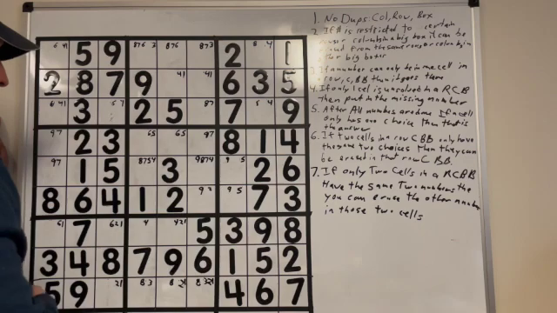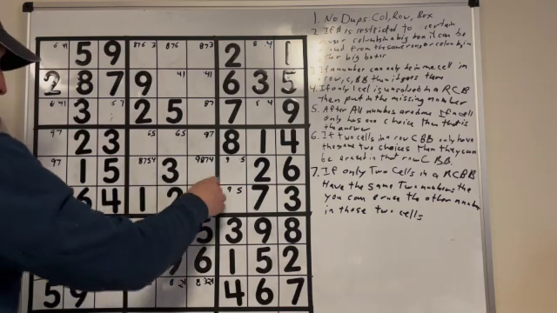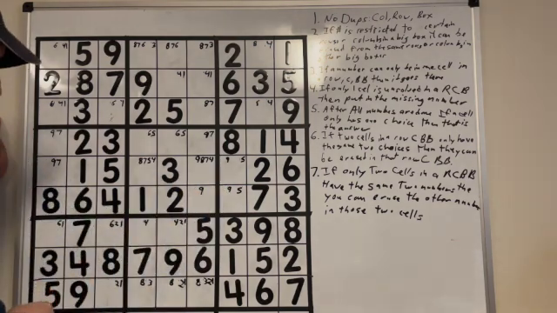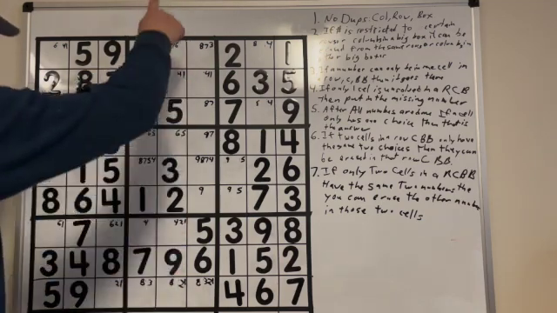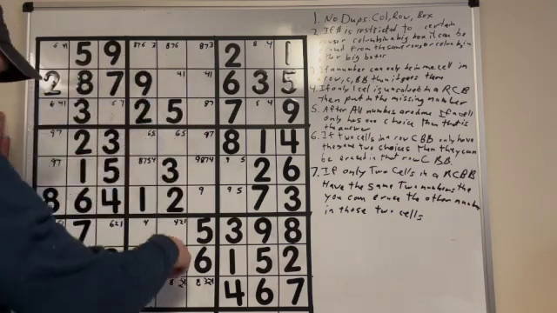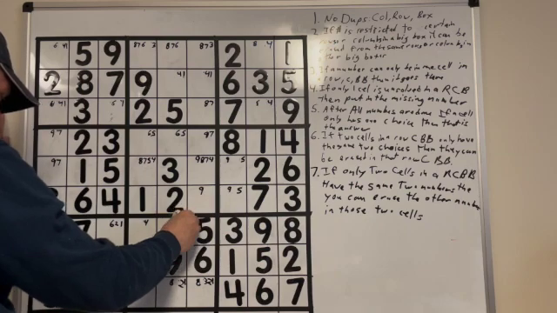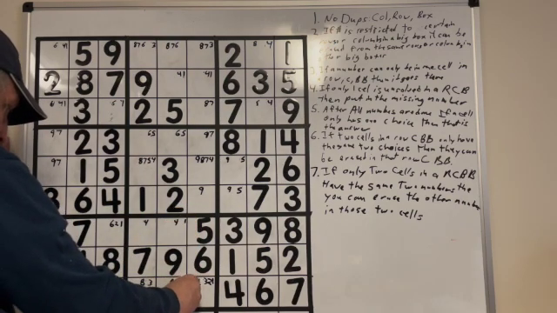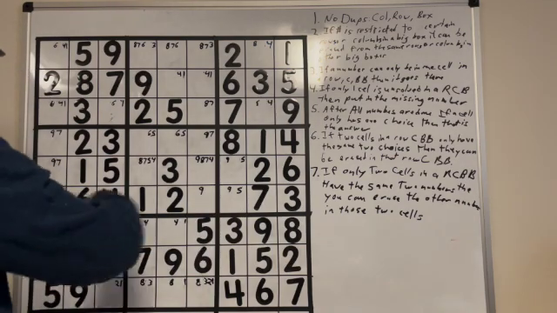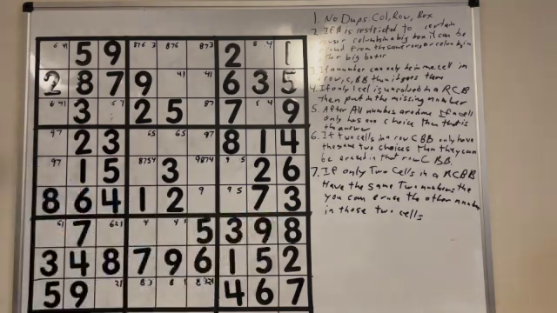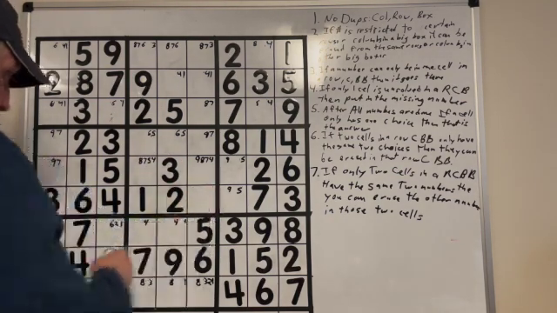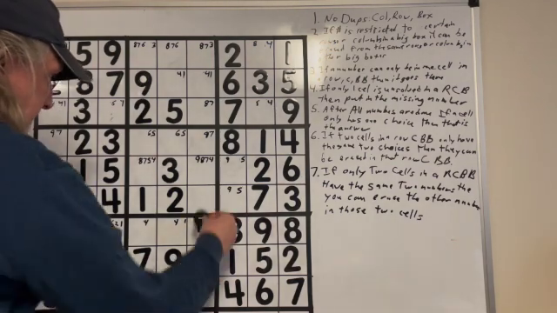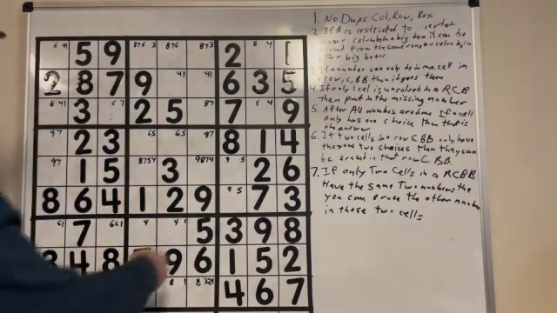And then we can get rid of a bunch of 2s. All the 2s in this big box, there's only one to get rid of. All the 2s in this column, there's a couple to get rid of there. And all the 2s across here. Nothing to get rid of there. Okay, so now we got a 9 by itself. Pretty obviously it's a 9, so I'm going to erase it. I'm going to put the 9 there. Then we'll do some cleanup.